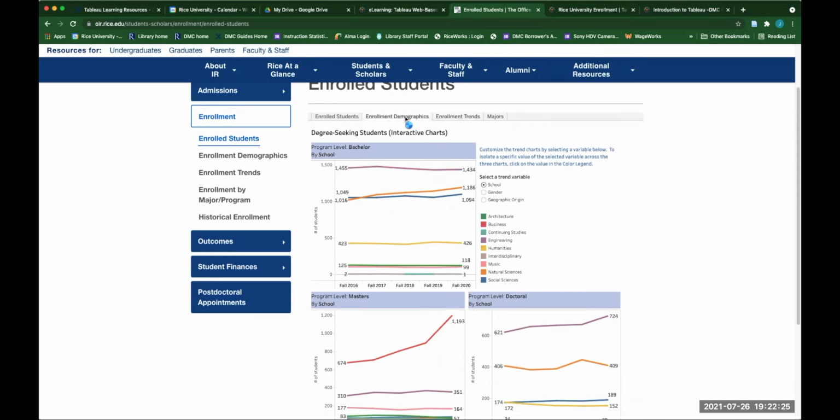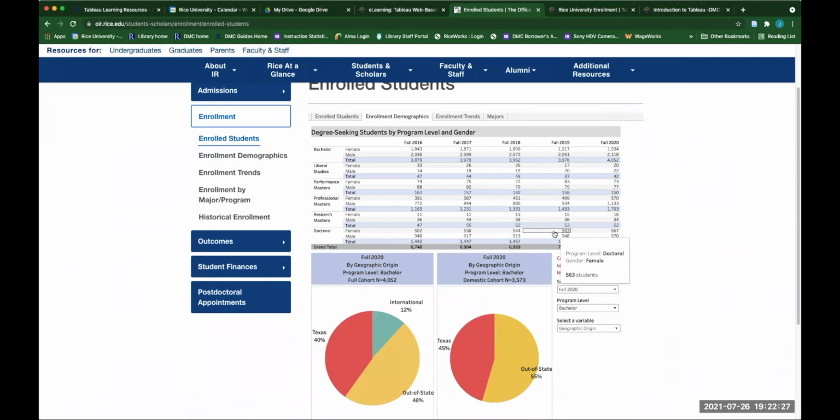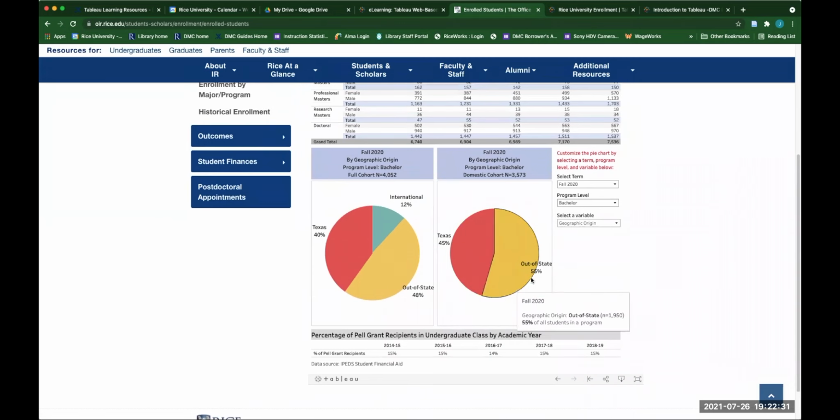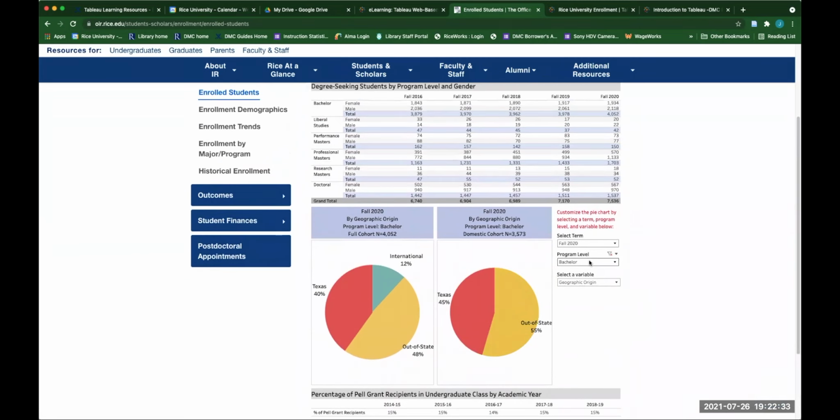This is another dashboard with a text table on top and at the bottom. And the middle is an interactive pie chart. You can select a term, you can select program level, and you can also select a variable for school, gender, geographic origin, and race ethnicity.